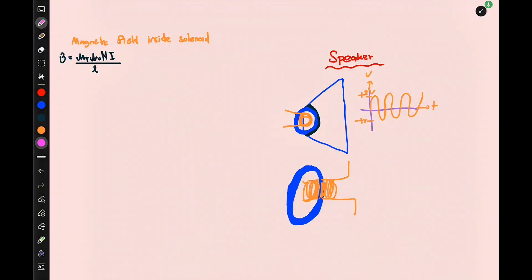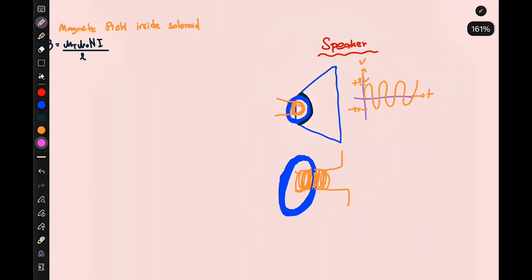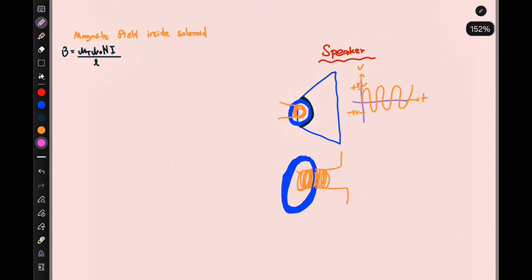So the way it works is, it has three main components that make up a speaker. First of all, we have the permanent magnet, which is usually neodymium, and the second one is the electric coil, and the third one is of course the diaphragm.